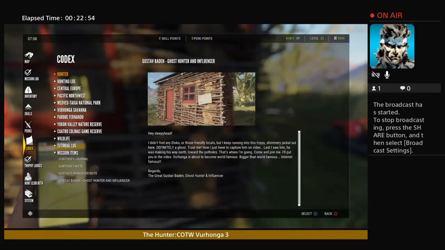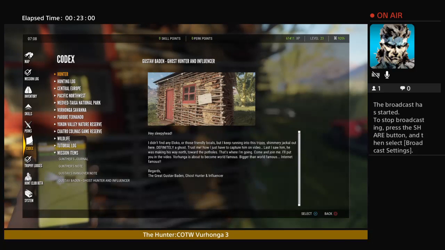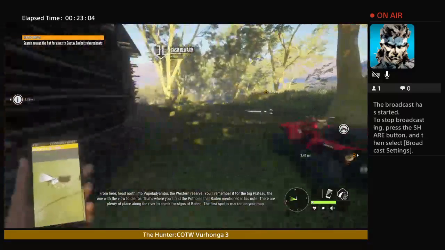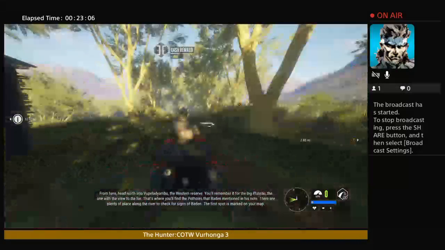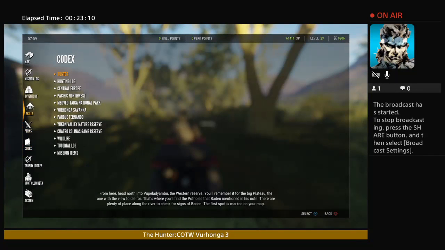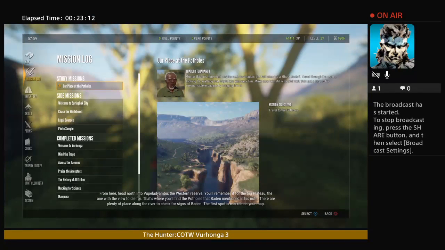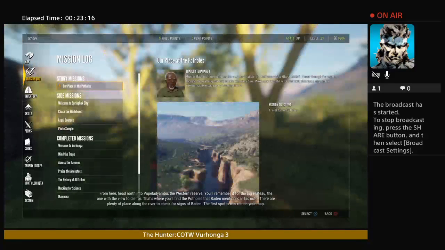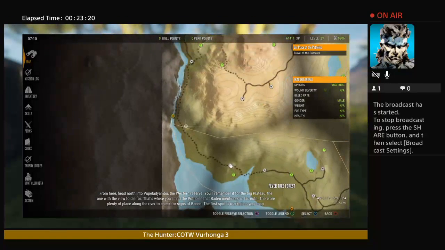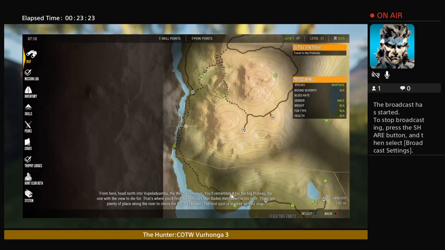Yeah, trust me, now I just have to capture him on video. I'll put you in the video where Vurhonga is about to become more than world famous. Head north into Vipaladiambra, the western reserve. You'll remember it for the big plateau, the one with the view to die for. That's where you'll find the potholes that Barden mentioned in his note. There are plenty of places along the river to check for signs of Barden. The first spot is marked on your map.